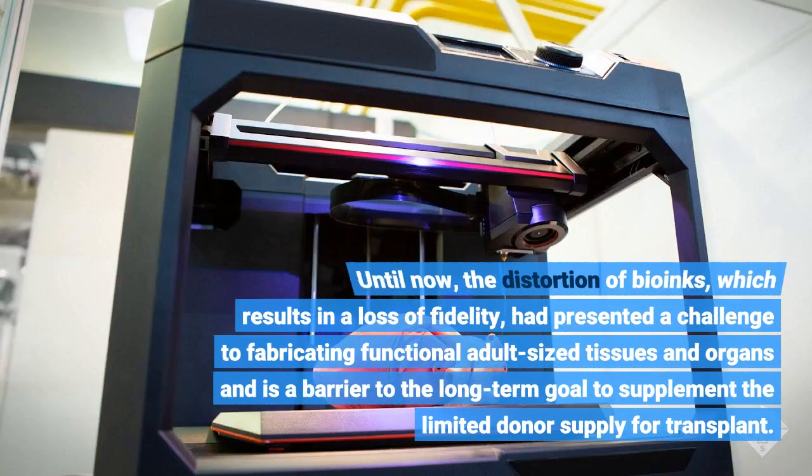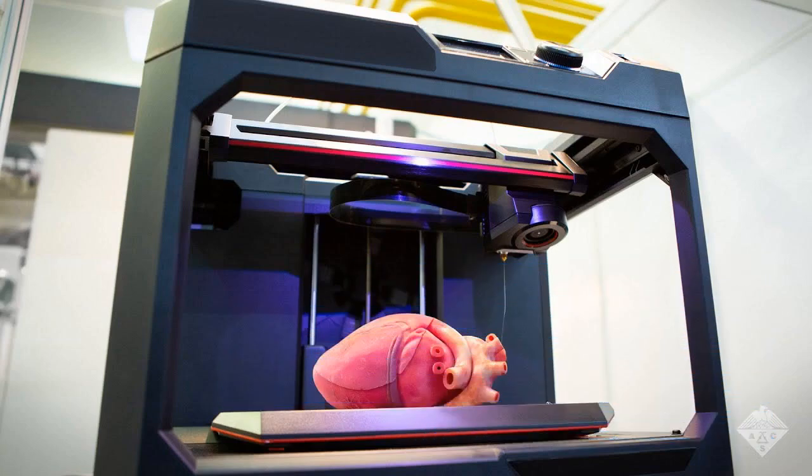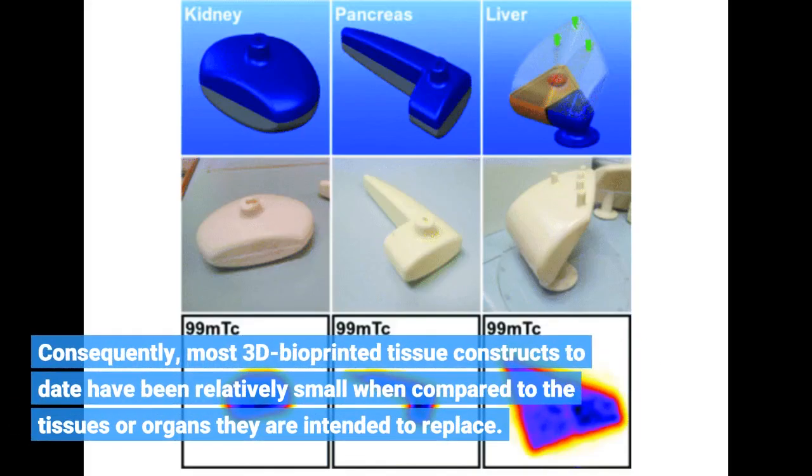Until now, the distortion of bioinks, which results in a loss of fidelity, had presented a challenge to fabricating functional adult-sized tissues and organs, and as a barrier to the long-term goal to supplement the limited donor supply for transplant. Consequently, most 3D bioprinted tissue constructs to date have been relatively small when compared to the tissues or organs they are intended to replace.